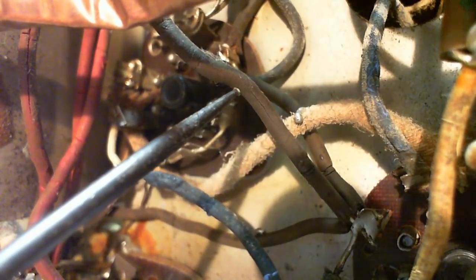Now, my goal here is not to restore this radio to like new. That's not what I'm trying to do here. What I'm trying to do is, to some degree, the minimum reasonable. Look at those cracked wires down in there. This one here has an unusual split running along it. Usually they split around the radius. They crack around the radius. And how come this one's so furry?